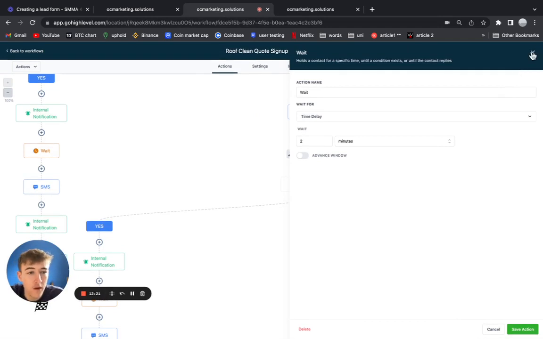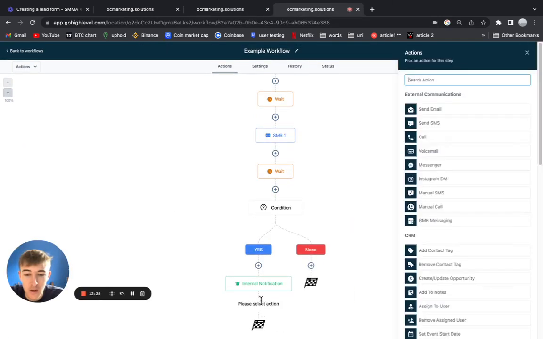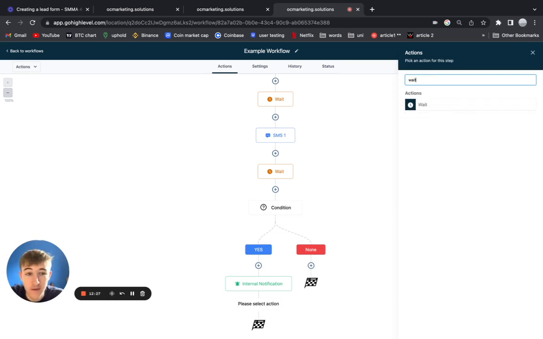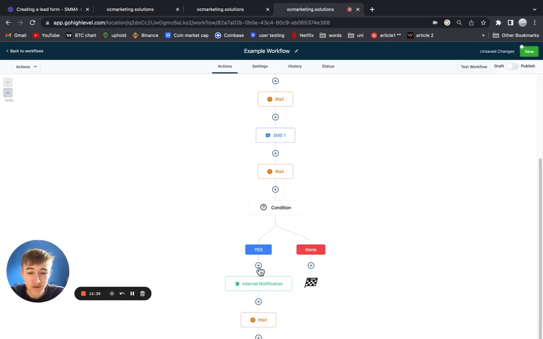This is just to stop our client getting really keen and responding straight away, which might be the better thing to do. But for me, I feel like, not that we want to leave it long, we just don't want to be responding to the leads in like 10 seconds, because it looks weird and our client's going to think we're some weird pushy sellers. So press save action. We're waiting for just 2 minutes since they responded.